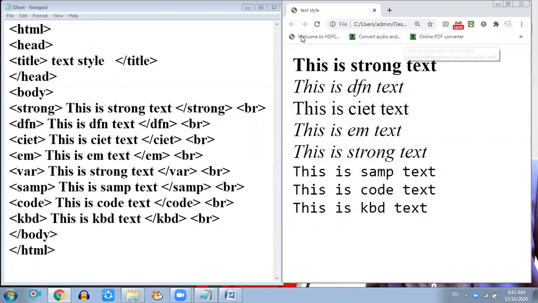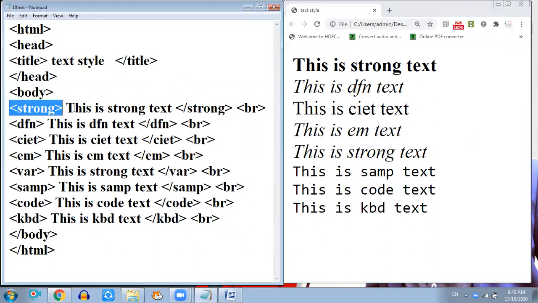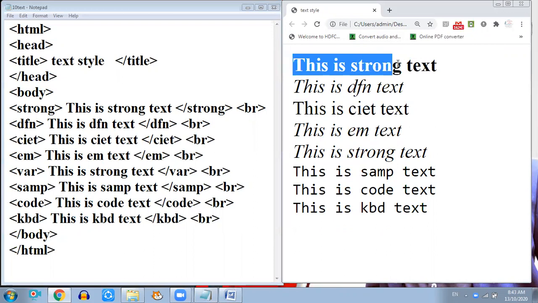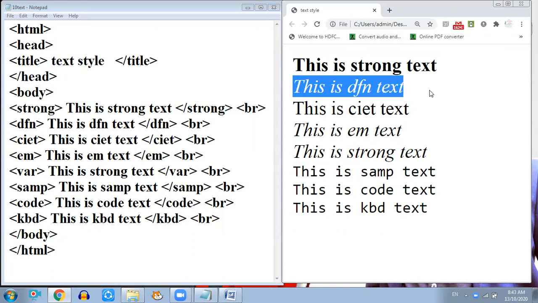Here we can see the result displayed. The first two are very easy. Strong is an alternate of bold. You can use bold or strong, it will appear as bold text. DFN is an alternate for the italic tag. So the first is bold and the second appears in italic, a little dark and slanting style. These are the two tags we can easily understand.